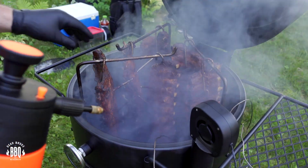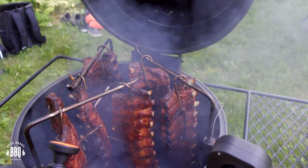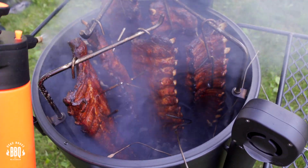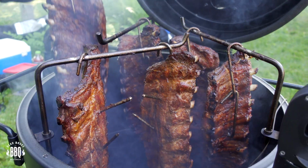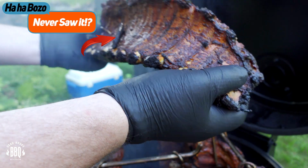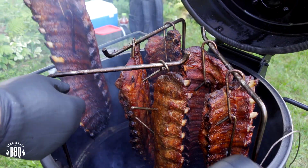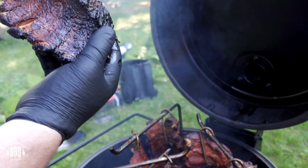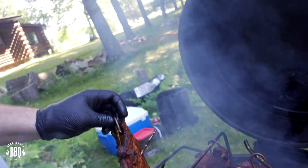All right, so another 30-minute timer went off. Let's go ahead and check these ribs out. Well, we certainly are getting some really good pullback on these bones, but I don't think we're quite to that point yet. But I am gonna check for a little bit of tenderness on them. Pull this one out. There's a little bit of flex in here, but they're not ready yet. Check this one also. I mean, we're getting close, but they're not tender enough yet.